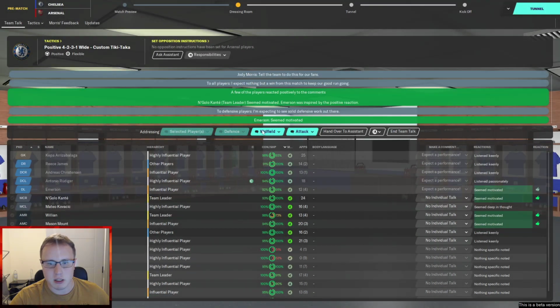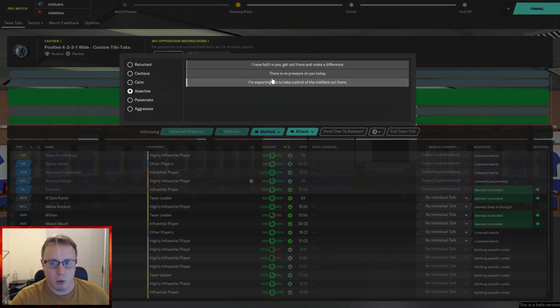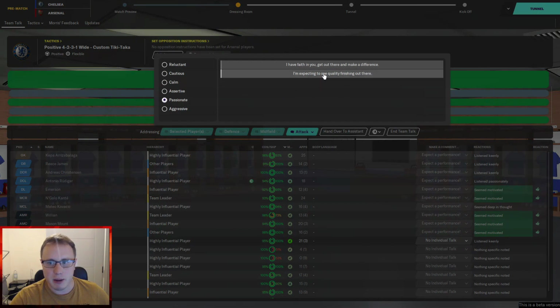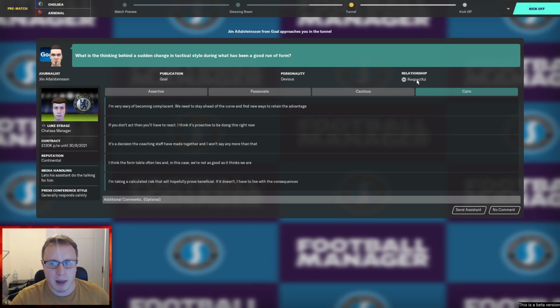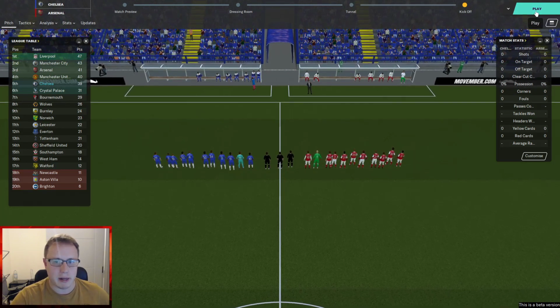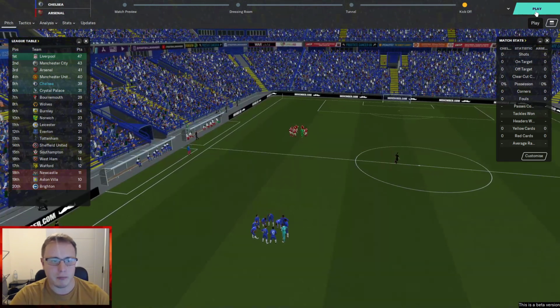I am going to go assertive on this one. I expect to see a solid defence. I'm telling them what I want them to do, and I don't normally do this because I feel like it may stress people out, but I expect them to play well because we're at home, it's a London derby, and we'll see how we get on.